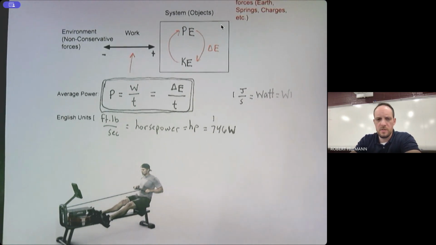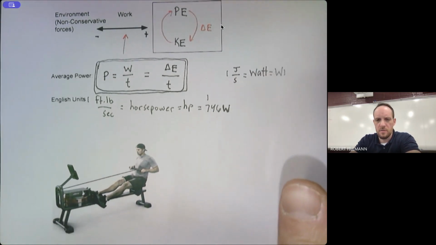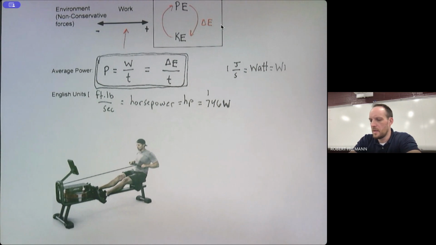So I was just kind of thinking about this the other day. I was using the rowing machine here at school. And if you've ever used a rowing machine before, it gives you all kinds of data about how far you've rowed or how quickly you're moving. But one of the screens actually told me the power that I was generating, how quickly I was putting energy into this machine. And power is good, right? The more power I generate, the more quickly I'm burning calories, the maybe more benefit I'm getting from the exercise.